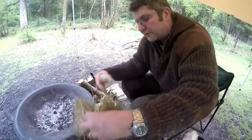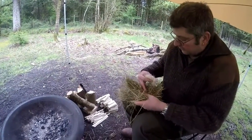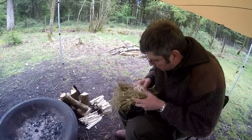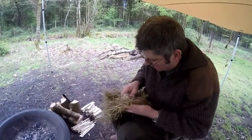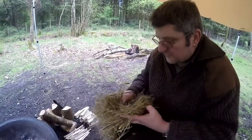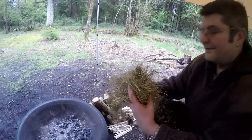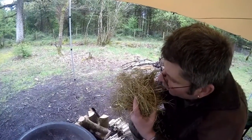grass or straw. Now this grass, I've picked it recently, so it's still got some green stuff in there, but hopefully it'll be enough to go. Give it a little bit of a puff. Alright, so now I'm going to make myself a nice little egg, or nest. Start blowing into that.